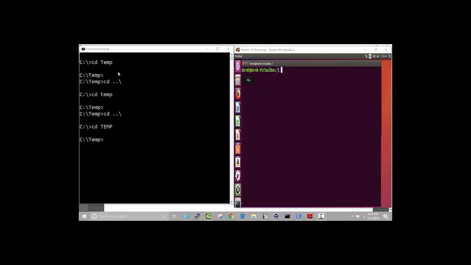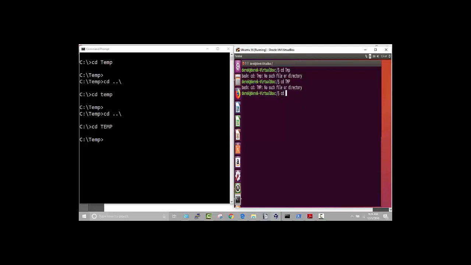In Windows, Windows is case insensitive, so you can type in cd upper lowercase temp and you'll get there. You can type in cd lowercase temp and you'll get there, and you can type in cd all uppercase temp and you'll get there. However, in Linux, if I try typing in cd upper lowercase, I'll get an error. If I try typing in cd all caps, I won't get there.